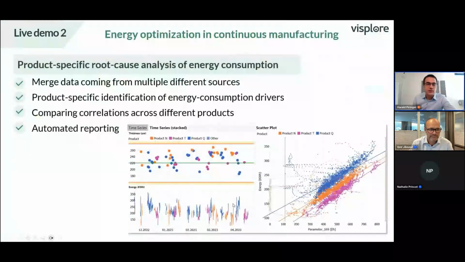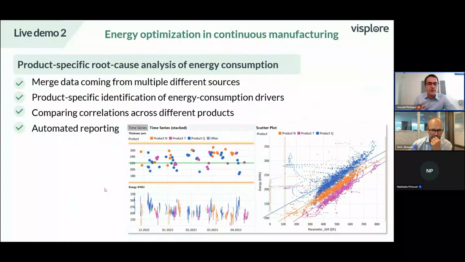Okay, now let's look at the second demo, and this is a bit more advanced. This is from a continuous manufacturing process. Actually, it's from a pulp and paper process, but it's quite relatable to other continuous manufacturing processes. And there, I want to show a bit more steps.